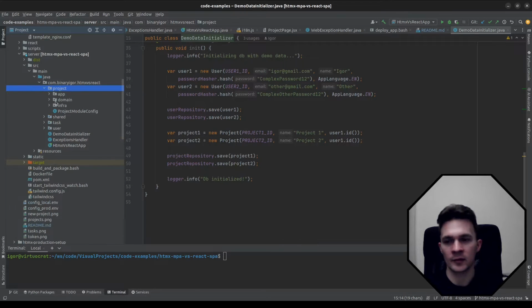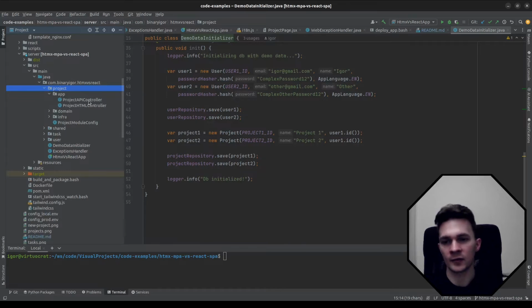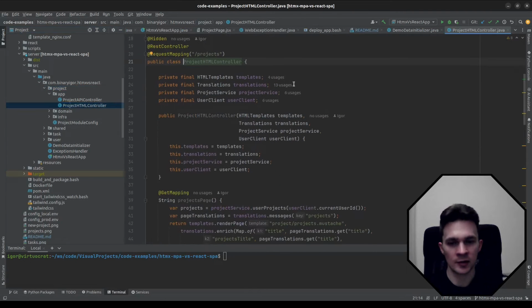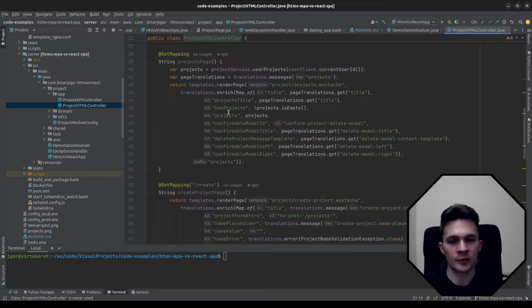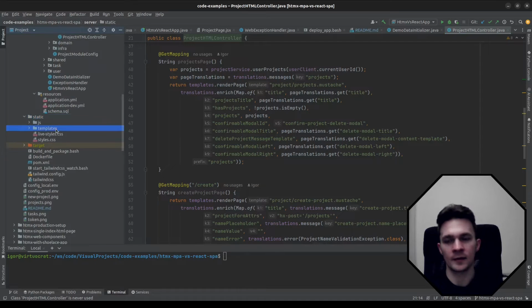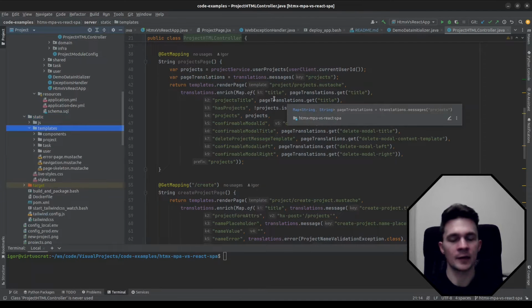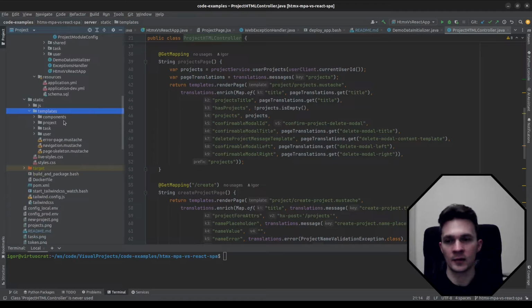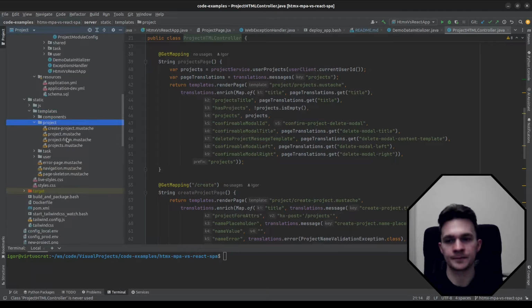So maybe just to show one difference, we have the project HTML controller, and it returns fully rendered HTML pages, as we'll see in a while, and they are created based on templates that we have here.